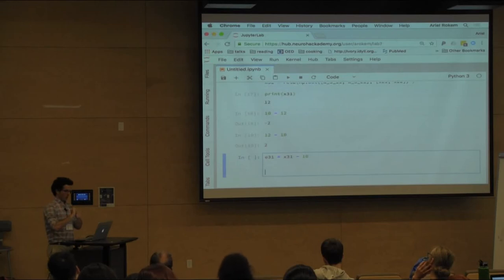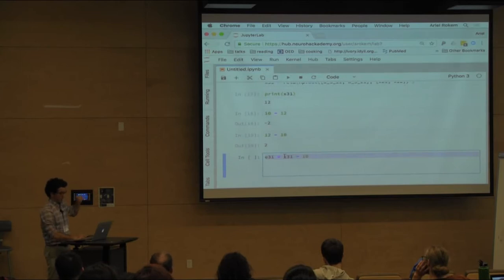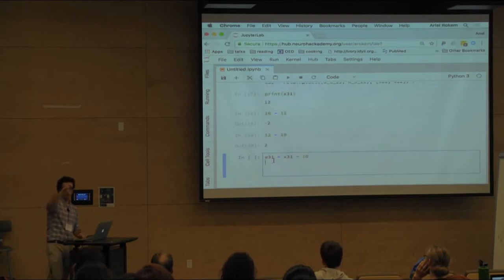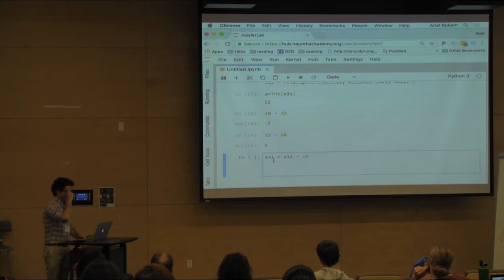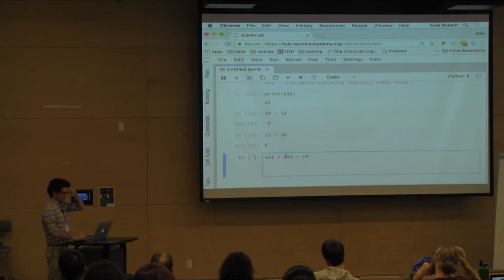So in this case, it will be this thing. This is our loss function. So we'll go with respect to the weight, so when we're thinking about weights going into x31, the two weights that go into that last node, their error of the loss function is this thing. We'll see how that propagates back. And then the second thing is the value of the node that feeds into that weight, right? So for this case, for example, for the weight from the first unit, it'll be the activity in the first unit in the second layer. And then the slope of the activation function of the node it feeds into.